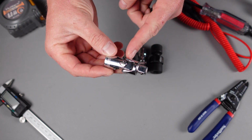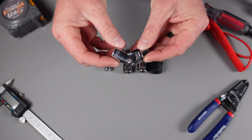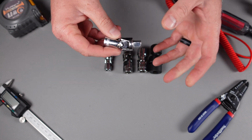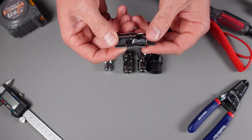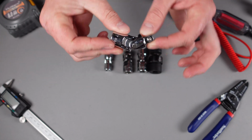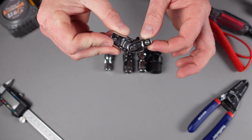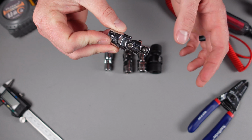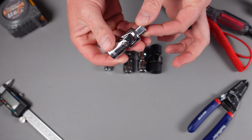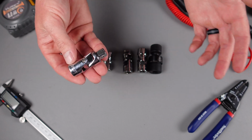Some people will put rubber bands around here. I grew up with electrical tape around here to try and help keep its position depending on where I'm working, or over time when some of these get sloppy. Some of them are adjustable, most are not. Then there are spring-loaded ones out there also. I have one, I just can't find it, where you can angle it, but as soon as pressure is released, it returns to center, which is really nice. But this is most likely what a lot of people find themselves using, which is a fantastic tool.